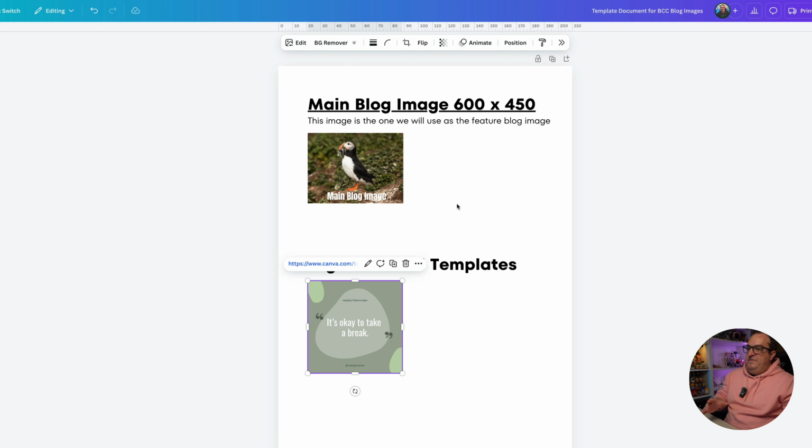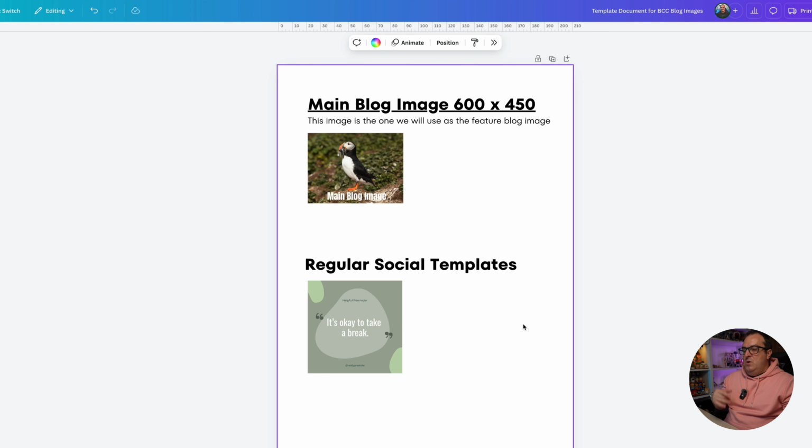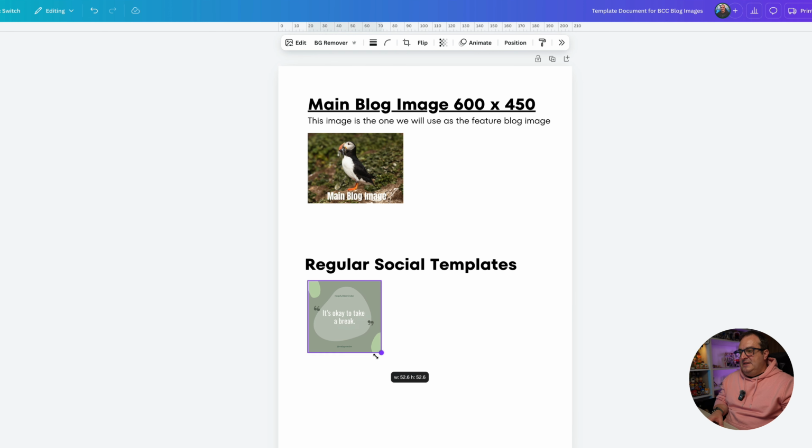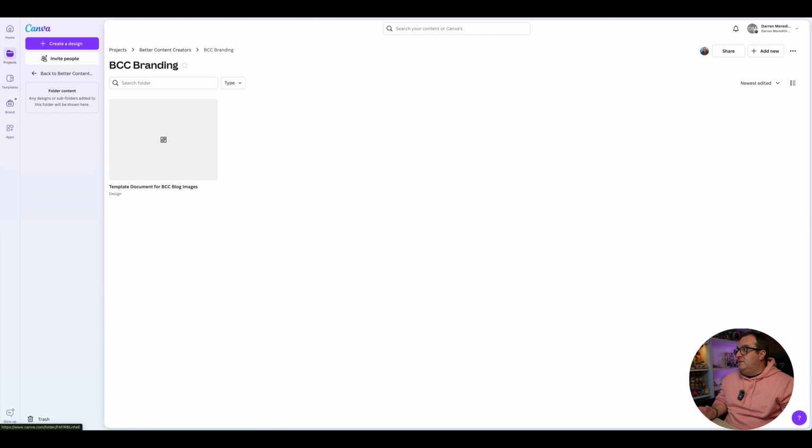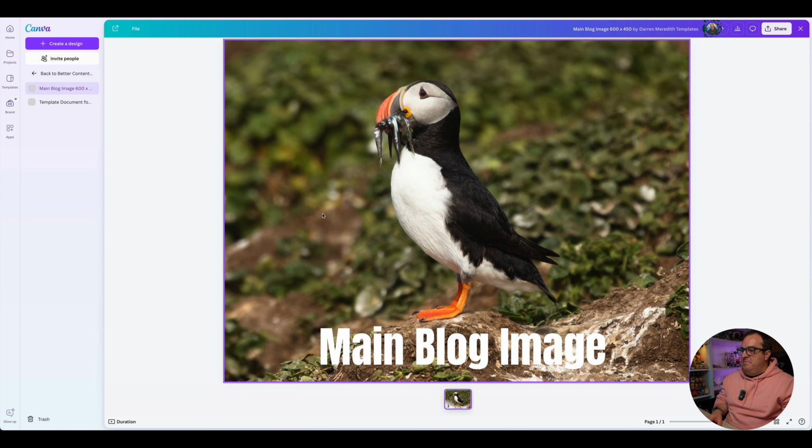So again, if you share this document, it won't update the PDF version, but anybody coming in and clicking on this document in here will now have access to this and can download these again if they want to. So you can download it again as a PDF or anything else like that. So we're going to just close this window here. Okay, we're going to refresh this so that we can see where we've created these. So we've got the main blog image, and I know these aren't showing up as thumbnails. It's just taken a few moments to generate those.